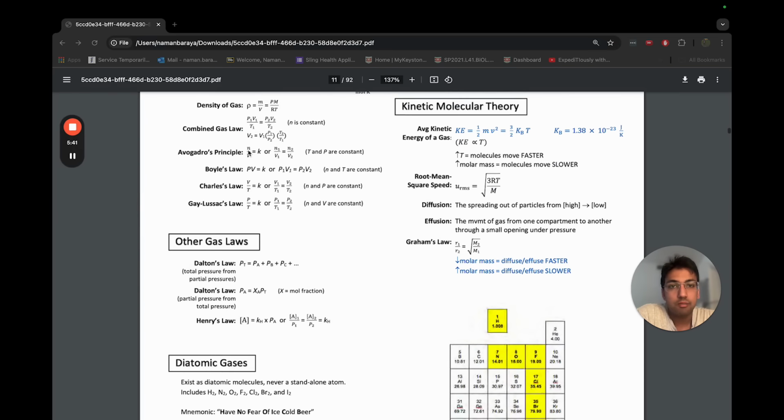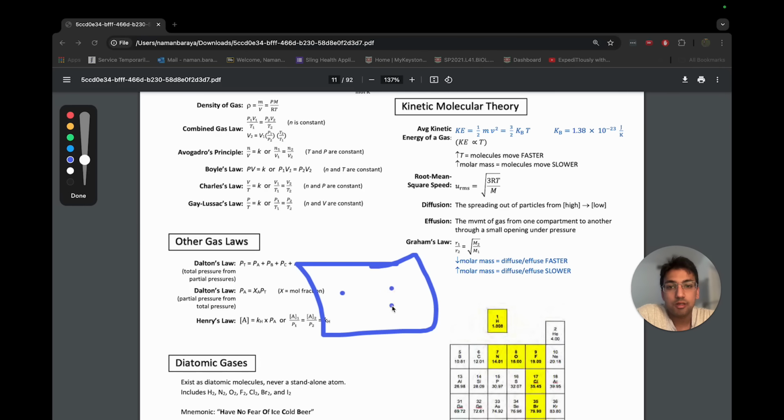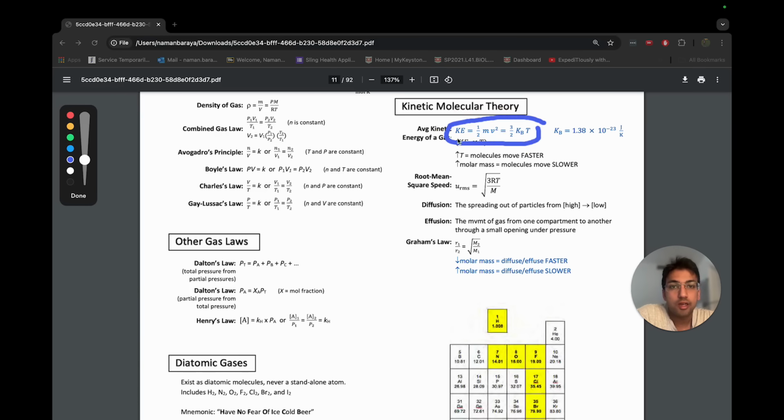Okay, now we have kinetic molecular theory, and we've kind of already gone over this, but if you have this gas and these particles are all moving around, you can figure out the kinetic energy of a gas based on 1/2 mv squared. And based on this equation, you will realize that the kinetic energy of a gas is directly related to the temperature of that gas. So at higher temperatures, kinetic energy is higher, which means that velocity is higher, so these particles are moving faster. At greater molar masses, the molecules are moving slower. And that makes sense. They're heavier, so they're going to be slower than if they were lighter.